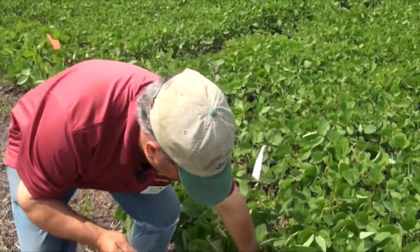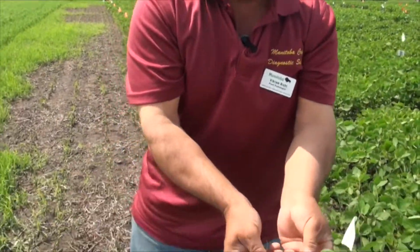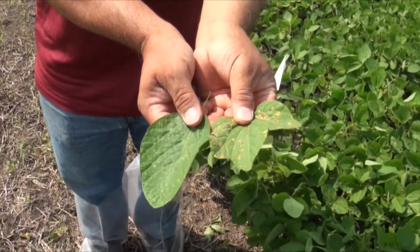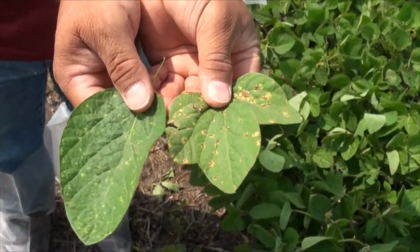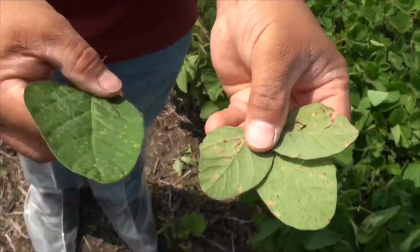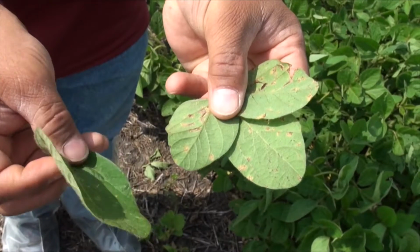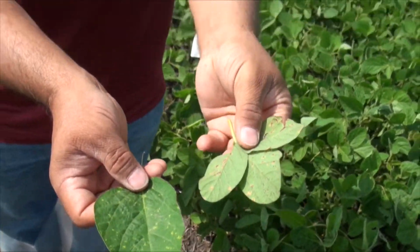This particular disease, when it becomes more serious or the leaf spots become older, will have dark colors, and all around it will be a very strong yellow. If you look at the underside, if you are able to take a close-up, you would see that there is some mildew growth happening. So this is downy mildew. Fortunately, in Manitoba, currently it is not a disease of much concern. It is, however, also dispersed by the seed. Seeds can get infected and take the disease to non-affected areas.